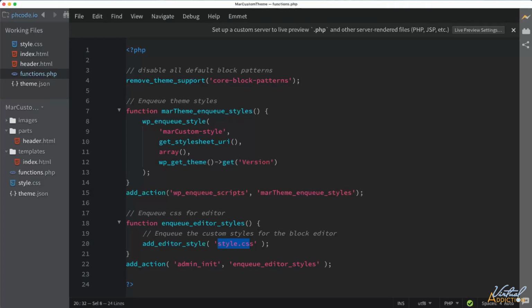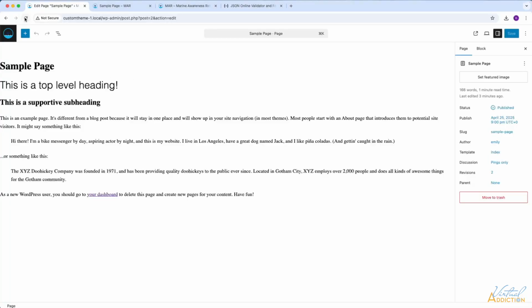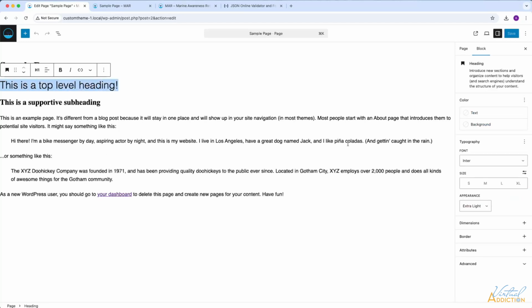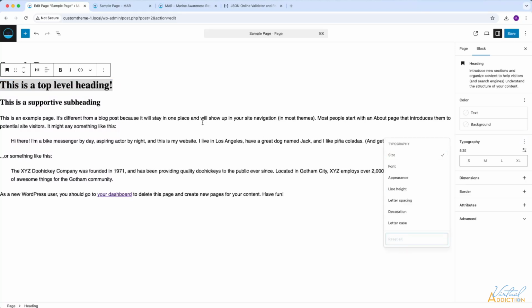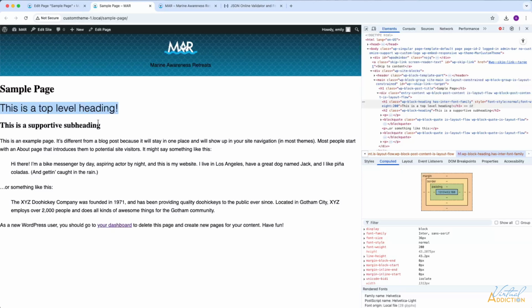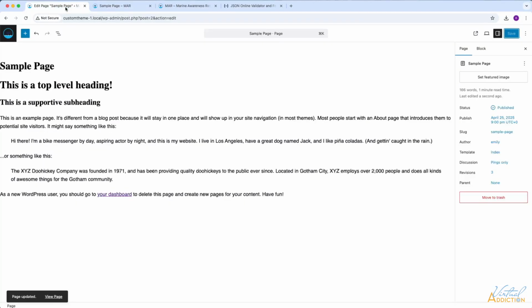If we save our functions file now and go back into WordPress and refresh one of our pages, you will now see that the appropriate elements are being applied. And if I go to this one heading where we specifically overwrote it and come to typography and reset, it's going to be reset back to whatever those default styles are. So in this manner, our page in the front end is now taking on our new custom font styles, and we are also seeing the font styles being rendered in the back end as well.